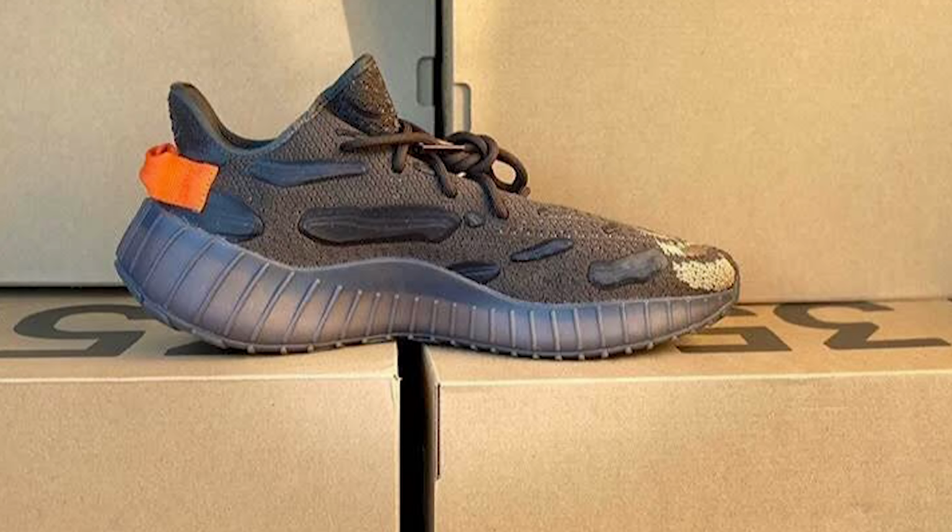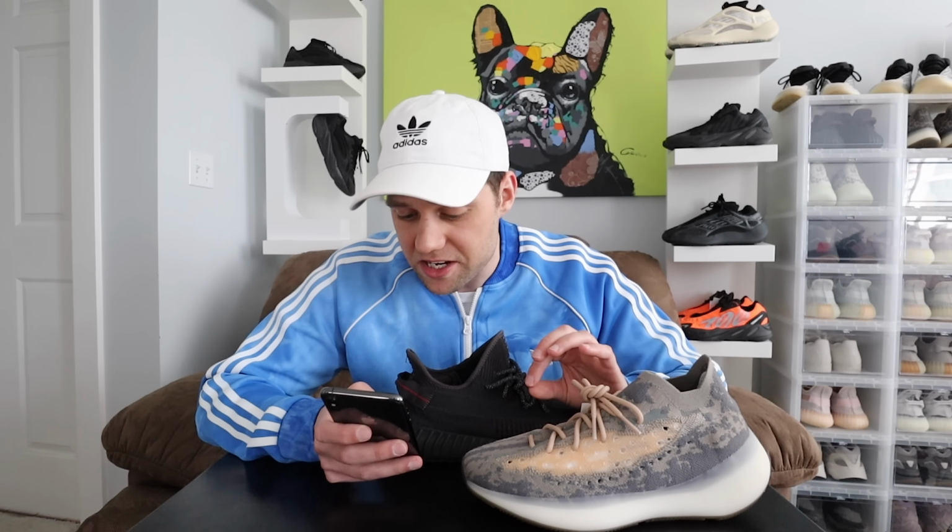It seems like it's gonna sit a little bit lower, but look at the boost, man. There is so much boost in this sneaker. I just want to see this shoe go forward. If something similar to this gets released, I'd be happy with it for sure.